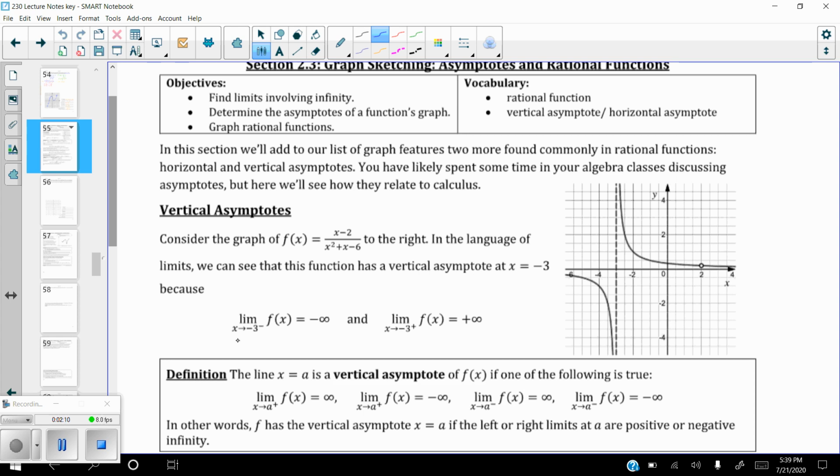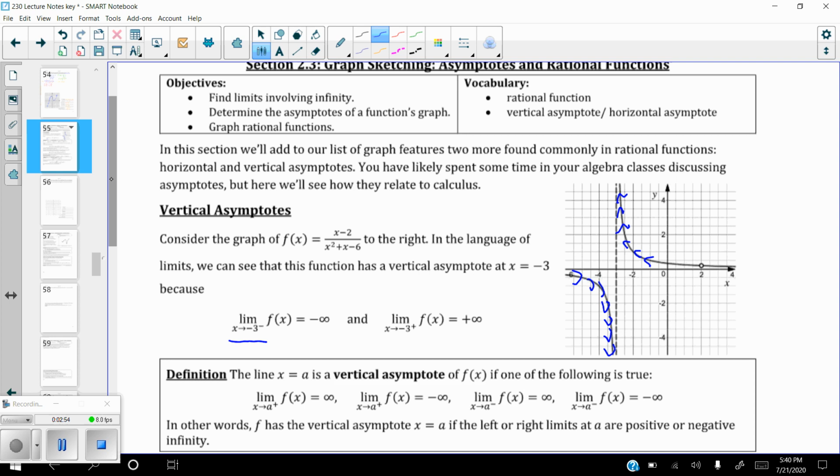Specifically, as x approaches -3 from the left-hand side, you can clearly see that this graph is going to start going all the way down towards -infinity. And as you approach x equals -3 from the right-hand side, so we're getting closer and closer to -3 now, the y values start to go up to positive infinity. The most straightforward way of thinking of this is if one of your sided limits, doesn't matter left or right, or both, approaches an infinity or a negative infinity, you have a vertical asymptote.